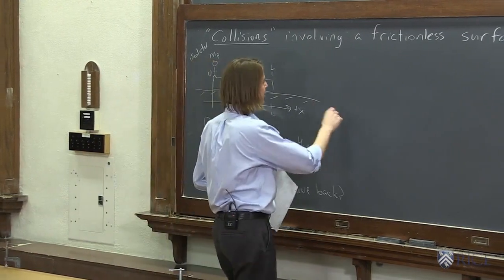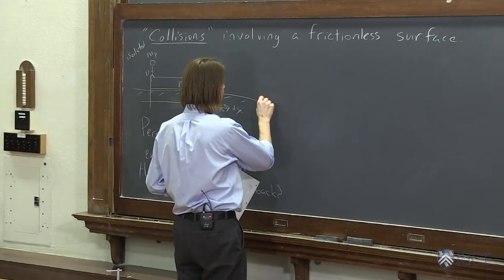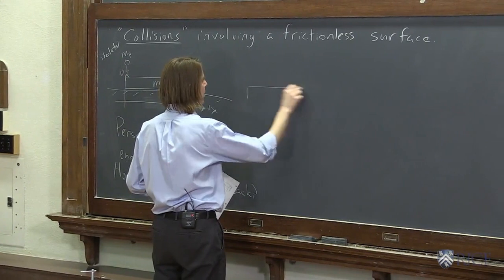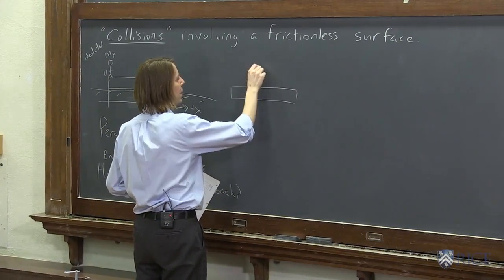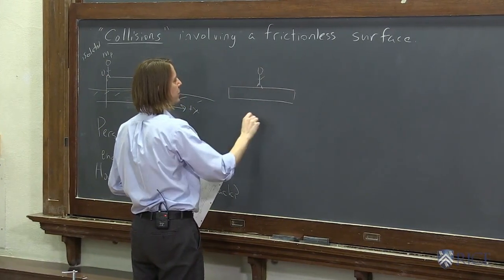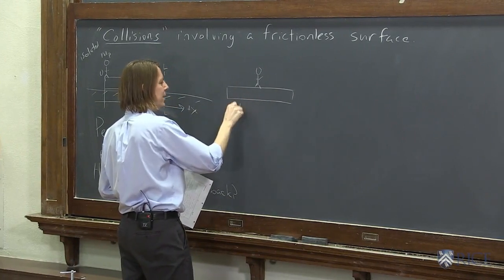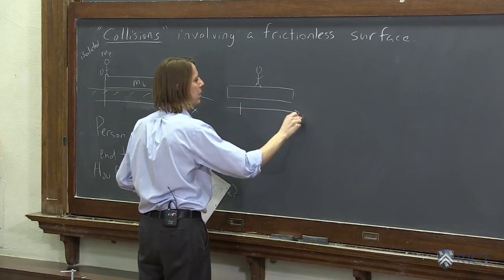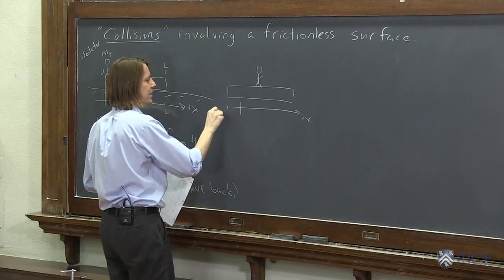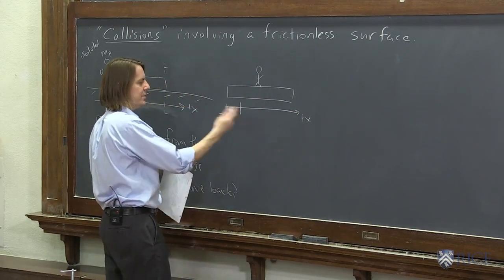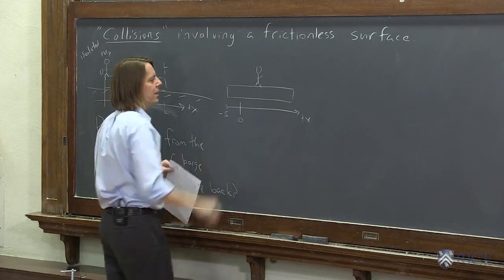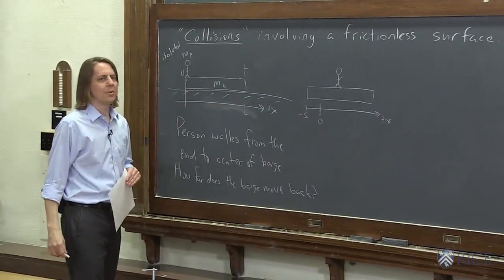And what's going to happen is we're going to walk a little bit, and we just saw that the barge gets pushed back. I walked, let's say, to L over 2. Of course, the origin isn't here anymore. It moved back. So what we're trying to calculate is this minus s, the shift backwards, where this is the origin. I'm at L over 2. So how much did it shift back?